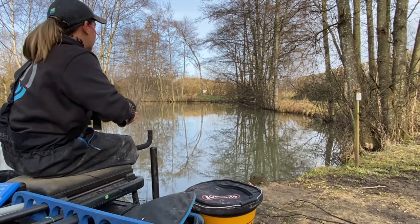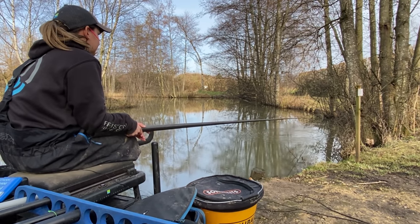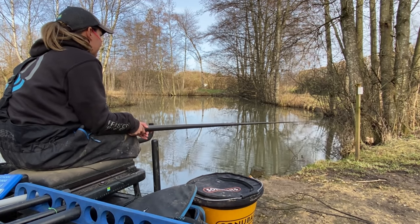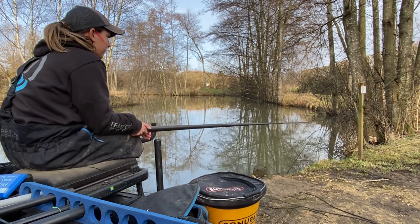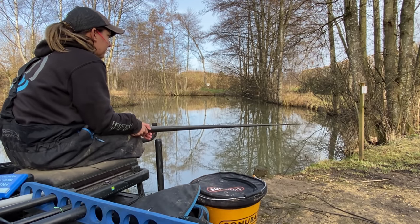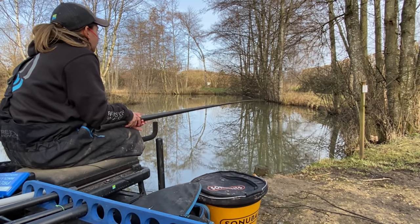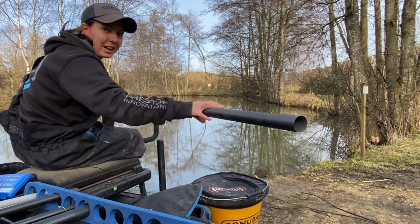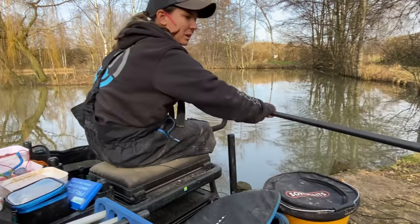I've got a couple of casters on the hook, a bit of line feed, a bit of casters down the swim. What's exciting is this — we could blank and not catch anything, or we could have a right good day. It's settled down nicely — I'll give it five minutes at least; you normally have a bite or an indication within five minutes if there's fish down there. An indication straight away is always a good sign, just letting me know that fish are actually in the bait I put down. There we go — ended up in the tree there! Don't know what it is but it's pulling a bit of elastic out — that's what we want to see, a bit of a swirl as well. It's a perch! It is a perch guys!